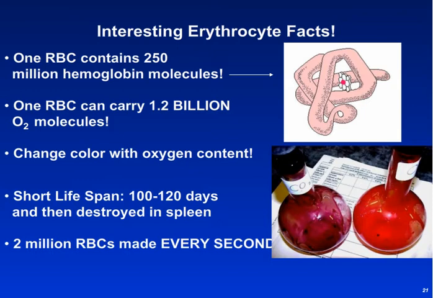The other thing about erythrocytes is they change color with oxygen content. Deoxygenated blood tends to be dark purple to lavender in color, whereas oxygenated blood tends to be bright red in color. So next time you watch a slasher movie where somebody's taking a chainsaw and slashing somebody's head off, watch to see what color the blood is. If it comes out in a bright red torrent, you know that that is arterial blood.